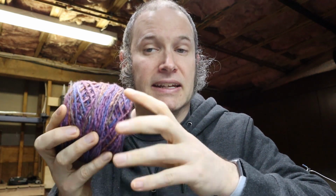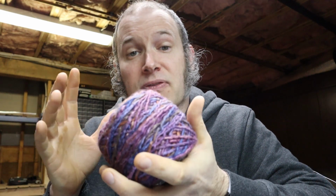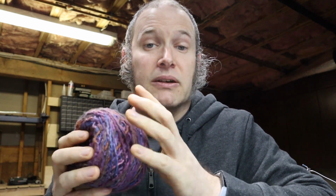Now, the problem is the micron count's often not included in yarn, and in fact, I would say most of the time micron count is not included, and that's fine when it's marketed in person. If you can feel it, it doesn't matter too much what the micron count is, you can just go by softness. But if you can't feel it, if you're buying yarn online, I would argue that including the micron count is a good thing.